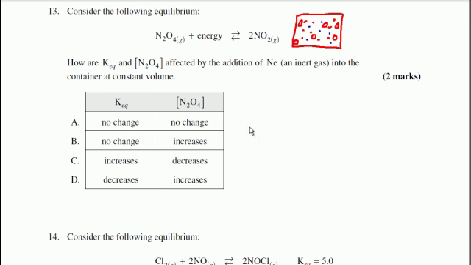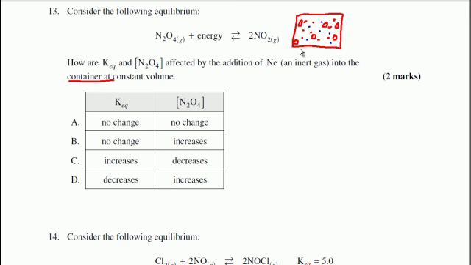And it says, how is this going to affect KEQ, and how is this going to affect the concentration of N2O4? Now, a lot of people want to start thinking, well, if you add this inert gas, it's going to decrease the volume or increase the pressure. And it doesn't affect the volume. The container size stays constant. The container did not change at all.